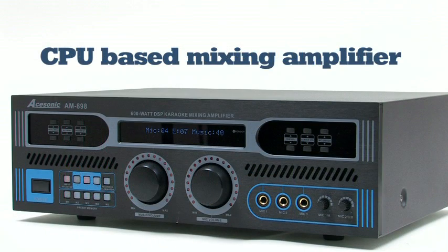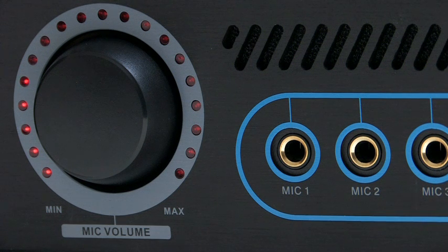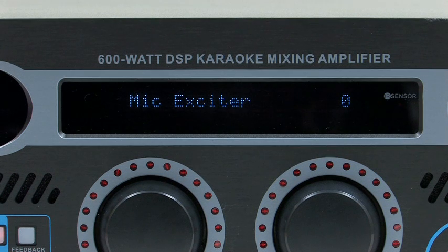The AM-898 is a CPU-based mixing amplifier, unlike the traditional analog kind. Being CPU-based allows the AM-898 to develop more unique music and microphone sound effects, such as personal microphone setup and the ability to preamp for high-end quality mixers. Being CPU-based also has the added benefit of having less interference because most signals are processed digitally, avoiding the interference that may be caused by nearby analog circuits. Yet another advantage is the AM-898 is less prone to burning up its circuits just by going digital and utilizing a CPU.